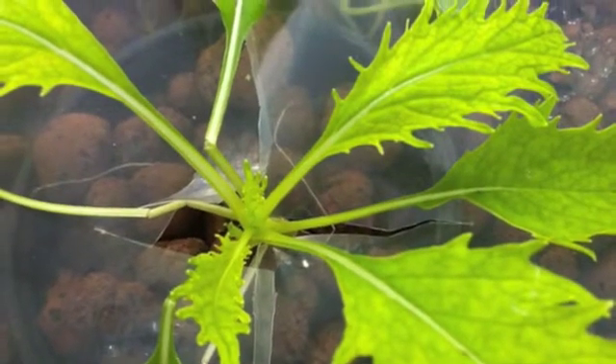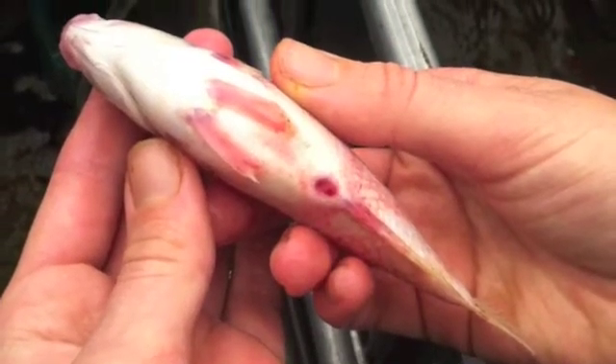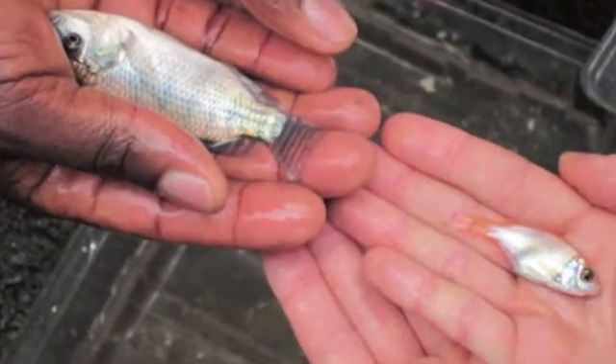Session nine starts with plant problems. Treating problems in a hydroponic system changes when you've got fish involved, and we'll look at natural ways to control pests, using insects for pest control — lots of things that we've been trying out in the Fish Project. The second side of this troubleshooting is fish problems and illnesses. CFAS will be helping us with the biosecurity and prevention side of that, and we'll have somebody with veterinary skills to talk about medicating the system and what it means to have a hydroponics component — for example, using salt is a really common treatment in aquaculture but you can't do that if you have a freshwater rack dependent on your overall system.